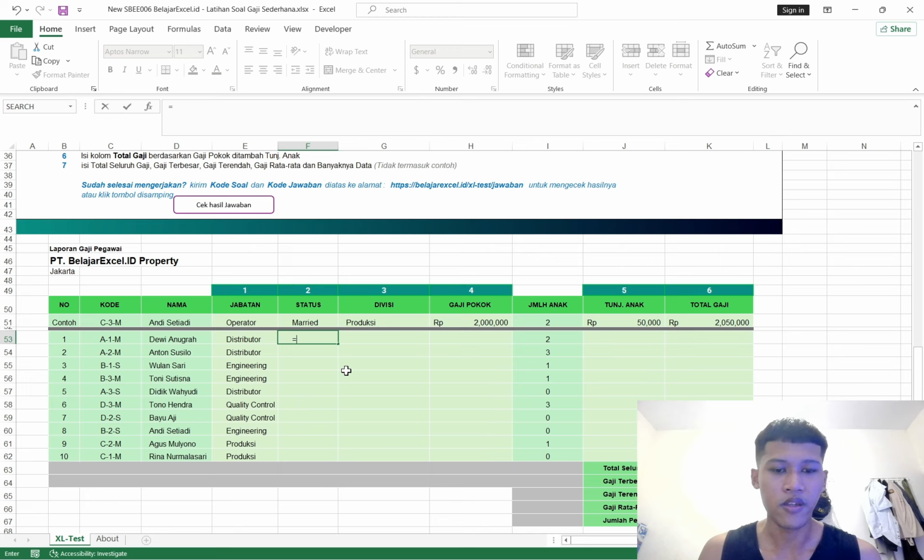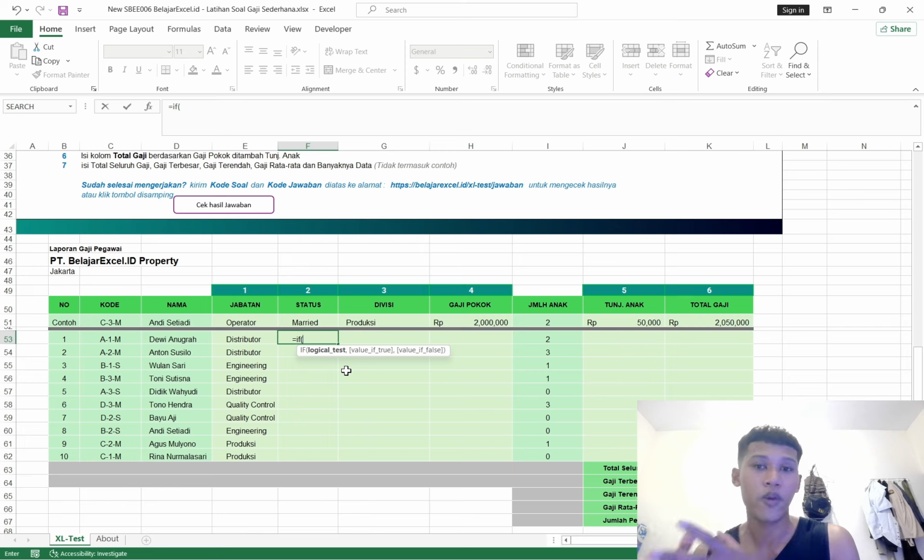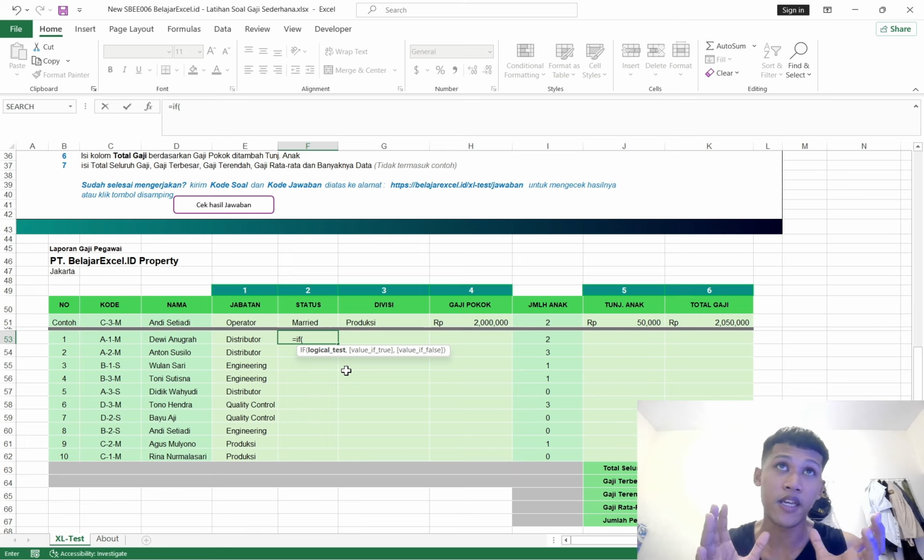So in here, I can use the IF function. The logical test means what if the situation is met. What does the function have to do if some condition is met.